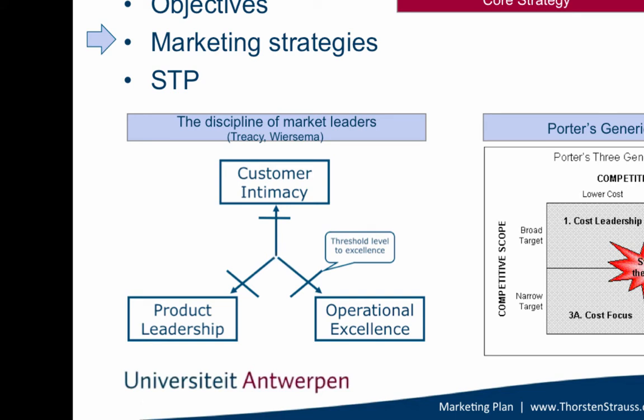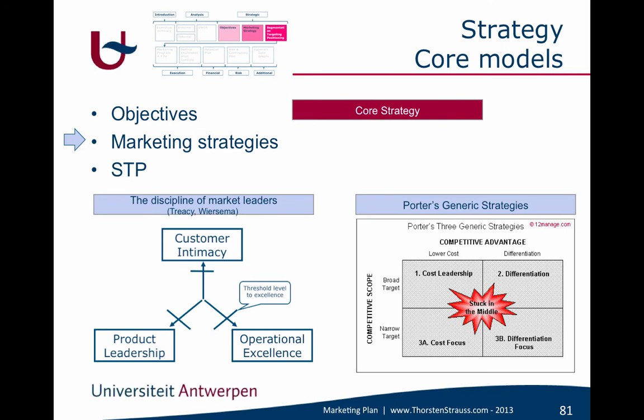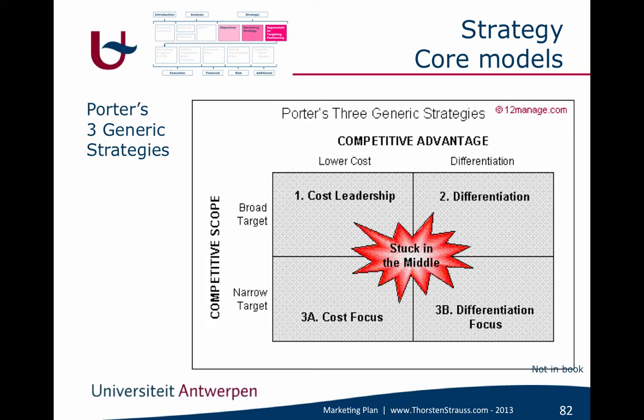You have to do all three, but there comes a point in time, and that's called the threshold level to excellence, when, let's say, you want to be low cost. That means you have a very low cost base overall. You have a machine park that is very big and very set up for volume and very low cost production. You are geared with everything in your company towards low cost. There comes to be a trade-off. You cannot have a great brand name, invest a lot in innovation, and be low cost. So you have to choose, and that is what really this next slide is all about.